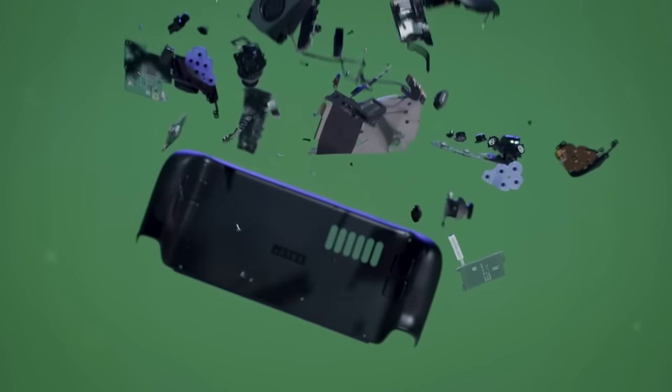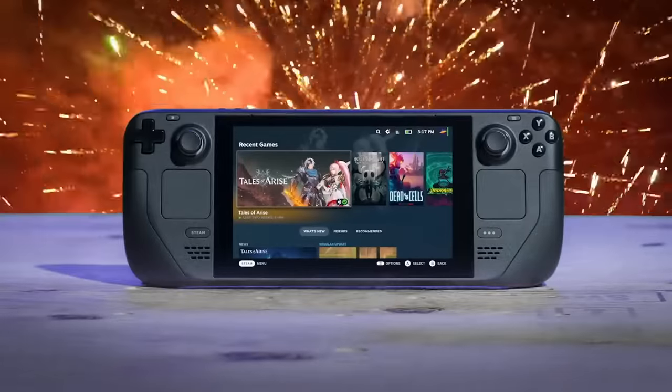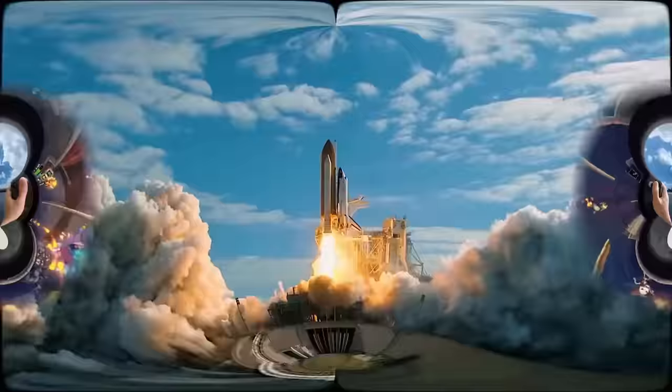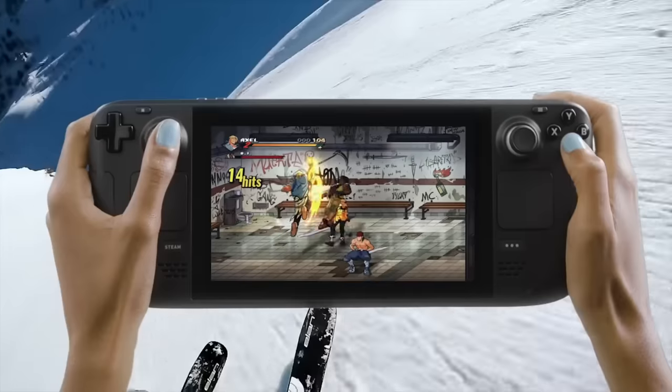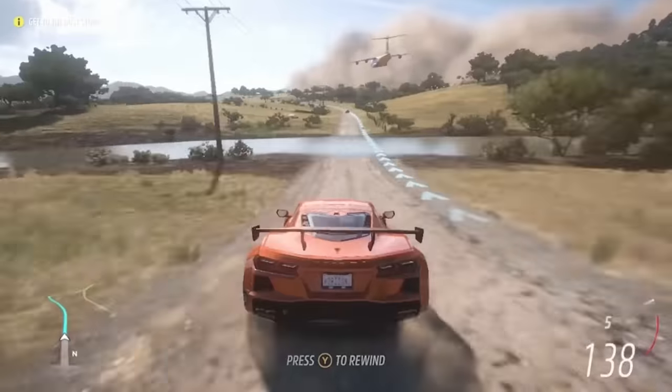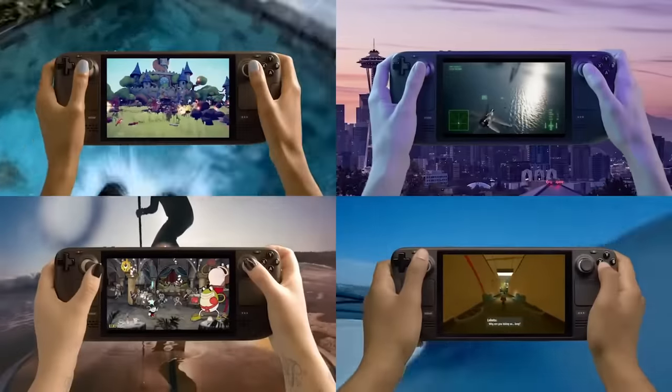The Steam Deck has a lot available to it, and yes, there are some family-friendly titles that are available on the Steam Deck, but I still think that the Steam Deck is more geared towards a mature audience. I see this as somebody that is, you know, a teenager that wants to go ahead and get into PC gaming, and they see this as a way of getting into PC gaming without spending thousands of dollars on a top-of-the-line rig.